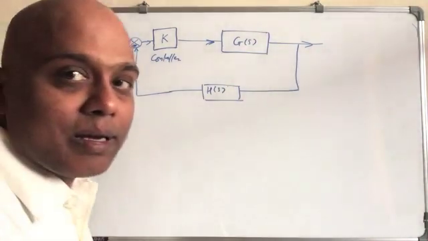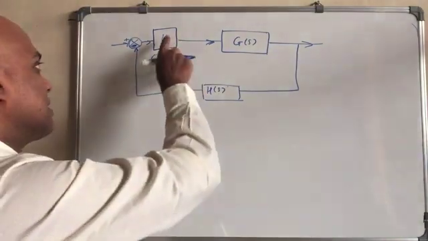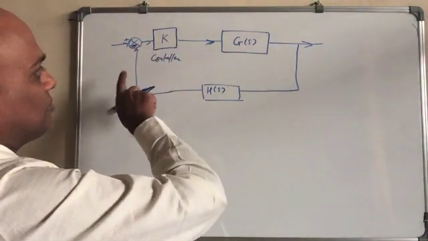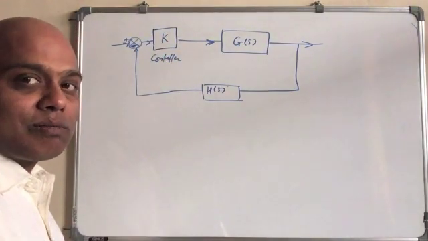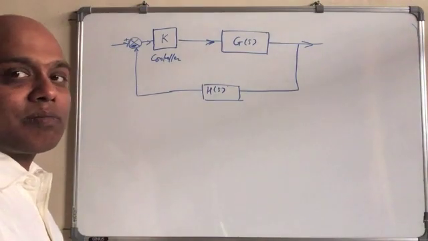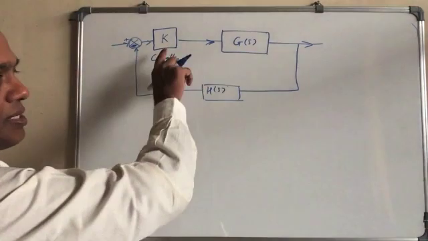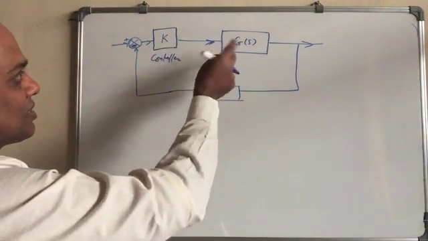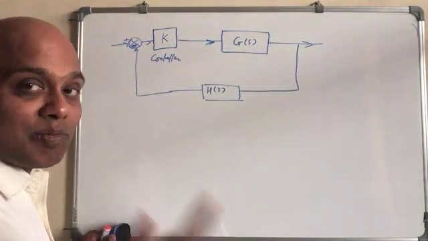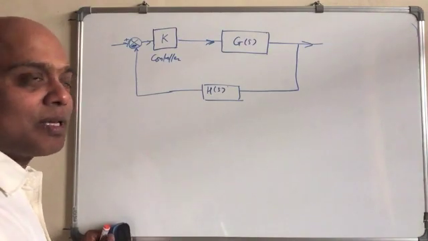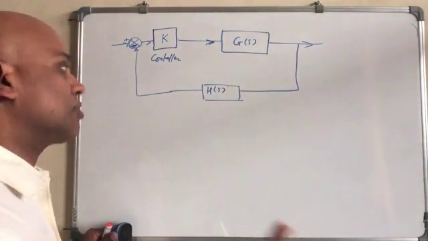You have control over the phase margin and gain margin both. So it is going to affect both of them. If you choose the right k, you will get the phase margin equal to 0. I mean, when phase margin is 0, gain margin is also 0. Both will be 0 at the same time. So you can make both 0, both positive, or both negative. If one is positive, the other is also positive. If one is 0, the other is also 0. If one is negative, the other is also negative. Gain margin and phase margin, both I'm talking about.